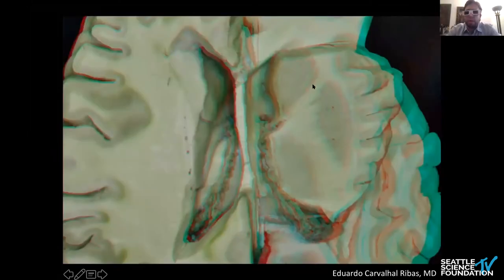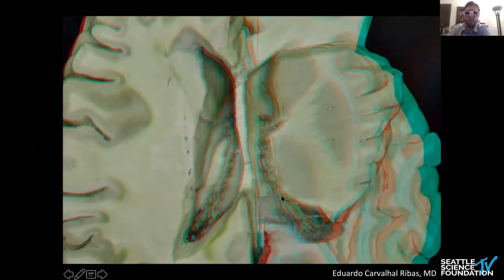Another anatomical relation to keep in mind is how close the foramen of Monro is to the genu of the internal capsule. This is very important, especially in endoscopic approaches to the third ventricle, where the surgeon aims to go through the foramen of Monro with the endoscope. The surgeon needs to be very precise in the approach, because if he puts the endoscope more laterally, it can harm the genu of the internal capsule, which carries the corticonuclear fibers that give our face its movements. If the surgeon goes more medially, he can harm the fornix. Here is where the body of the fornix turns into the column of the fornix, right anterior to the foramen of Monro. So if he goes more medially with the endoscope, he can hurt these structures.